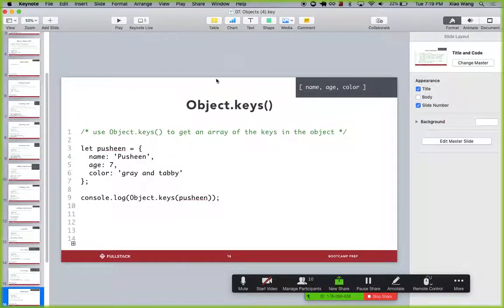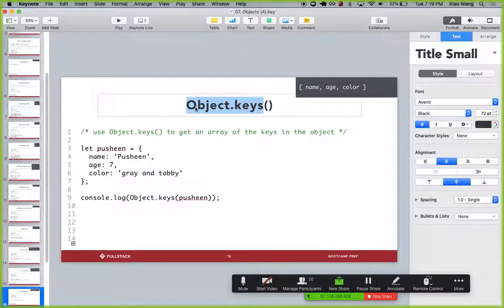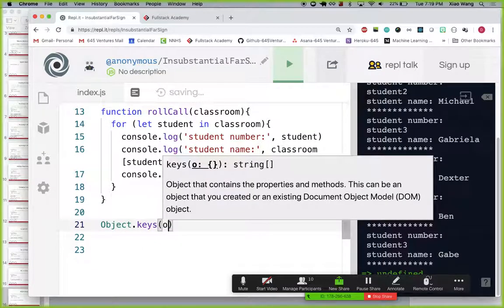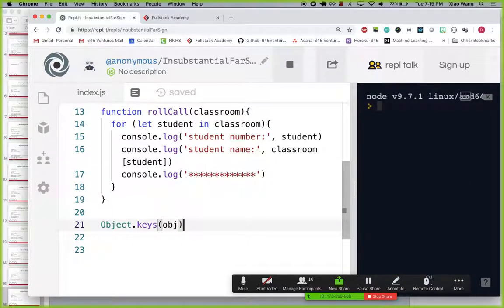Well, now we can make use of our handy object class, just like our array class and our number and everything else, all the other data types that we've covered. If I do Object.keys and pass in obj, that's going to give me back, very nicely, an array. In this array, it's going to have a list of all of the keys. Once again, don't read too much into the order of the array because it may not always be consistent. But just know that this is a way for you to get access to every single key in the object.